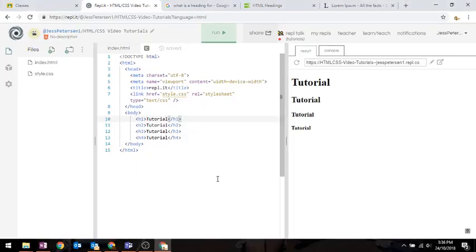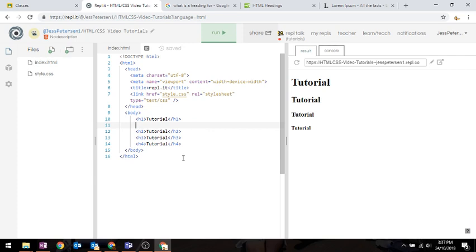Here, we are going to learn how to put a paragraph into our HTML web page. Now, we have got a heading, first priority, which means it is an H1 and it is the biggest heading that we have. I am going to put it underneath that heading on the website.